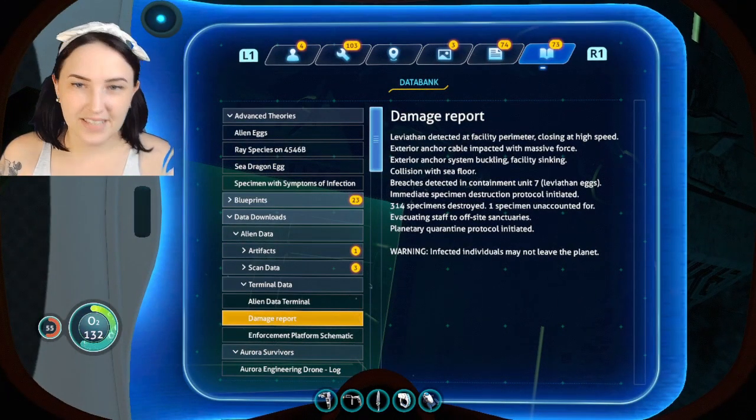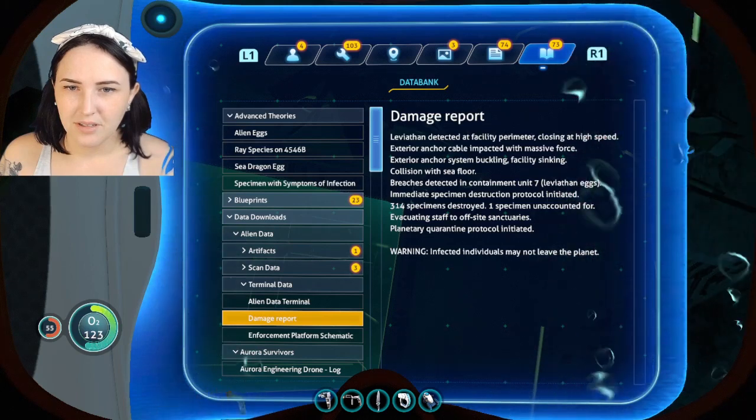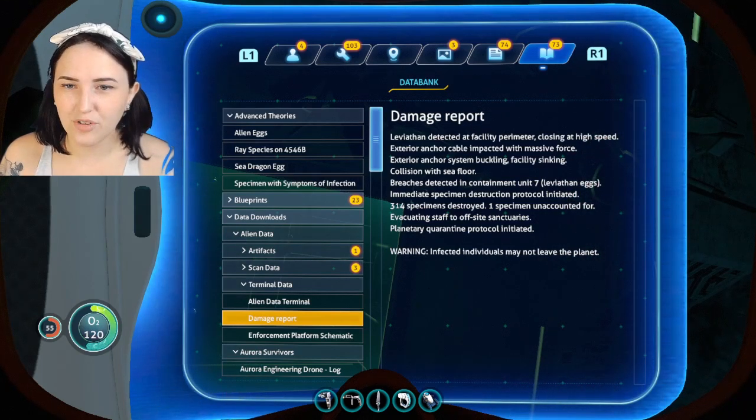Integrate Leviathan PDA detected at data. facility perimeter, closing in at high speed. Exterior ankle cable impacted with massive force. 314 specimens destroyed, 1 specimen unaccounted for.